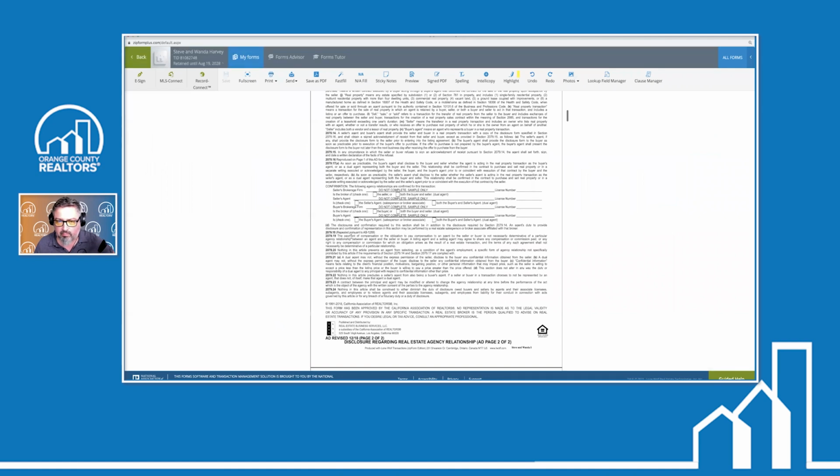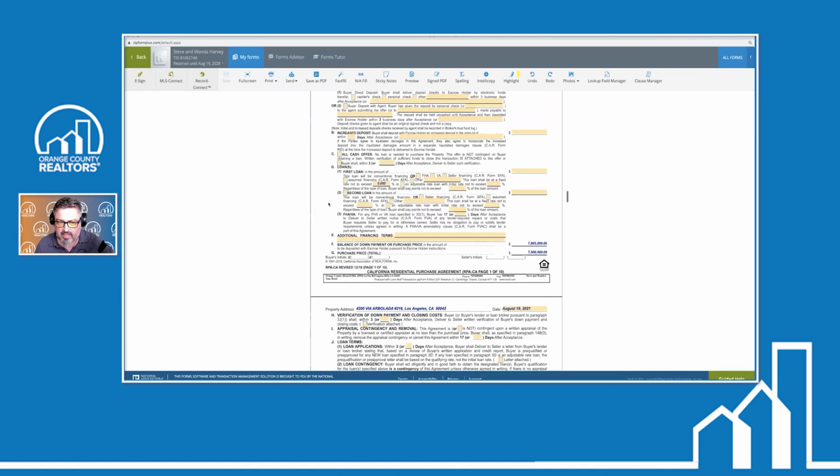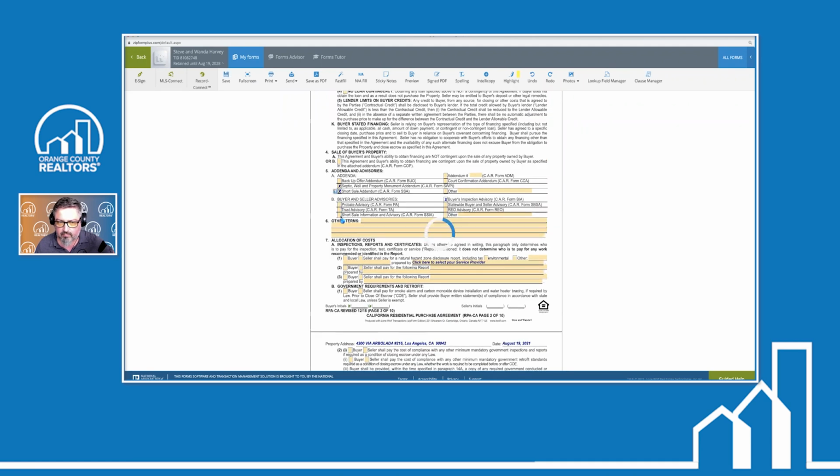Because I'm in a form and I don't want to leave the form that I'm currently editing just to remove a document. So, whoops, I accidentally selected too many. I don't need these for the offer. How do I delete these out? Well, I don't want to have to go back to delete them. Instead, what I'm going to do over here at the top middle, we'll say my forms. Right above the form, it says my forms.